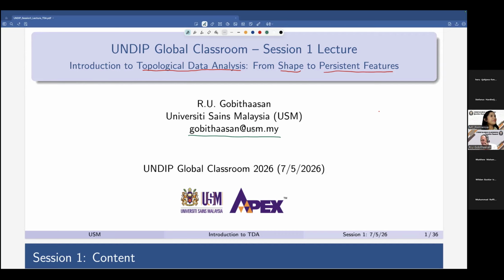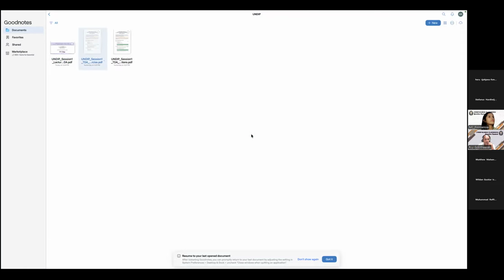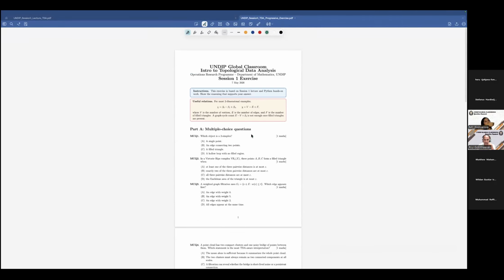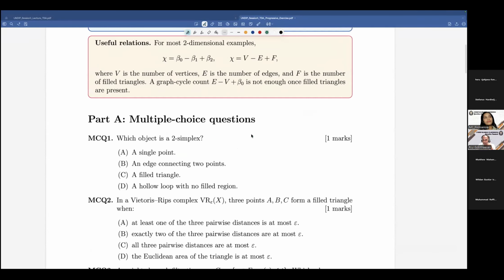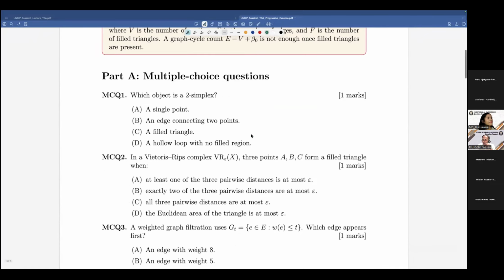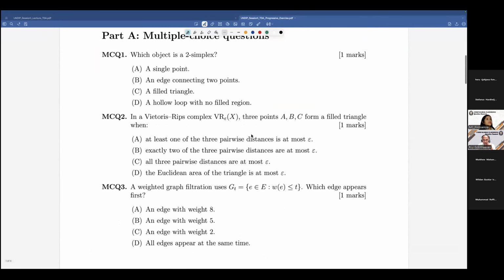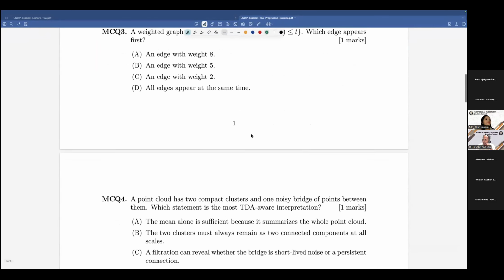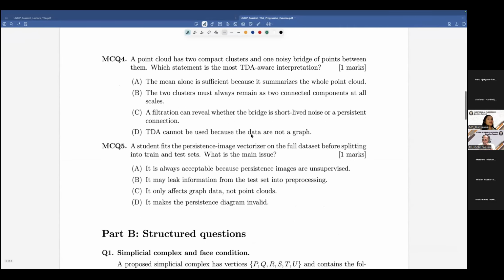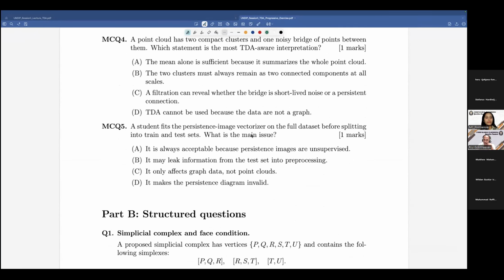But what is very important is that you please go and do the exercise. In the exercise for the questions, I also put marks there, right? So if you see the exercise, this is the exercise. I put marks there. So once you do the exercise, next week, next session, you can mark together as we discuss, and see what mark you get. That would actually reflect your understanding, so that hopefully you'll be ready for session 2.